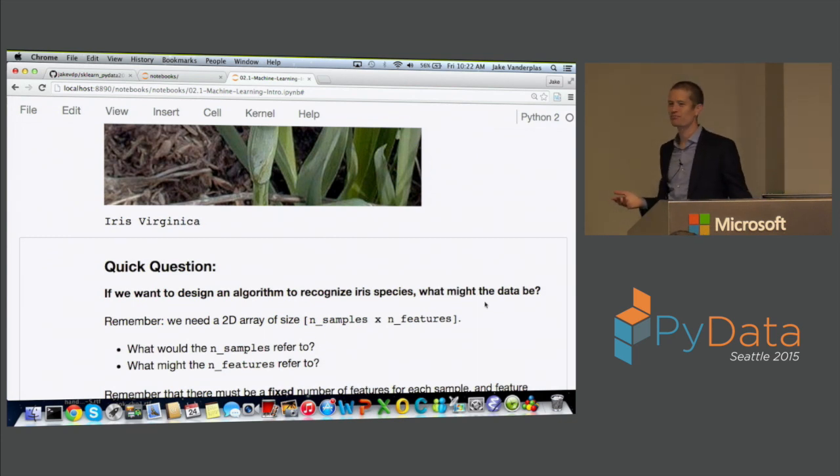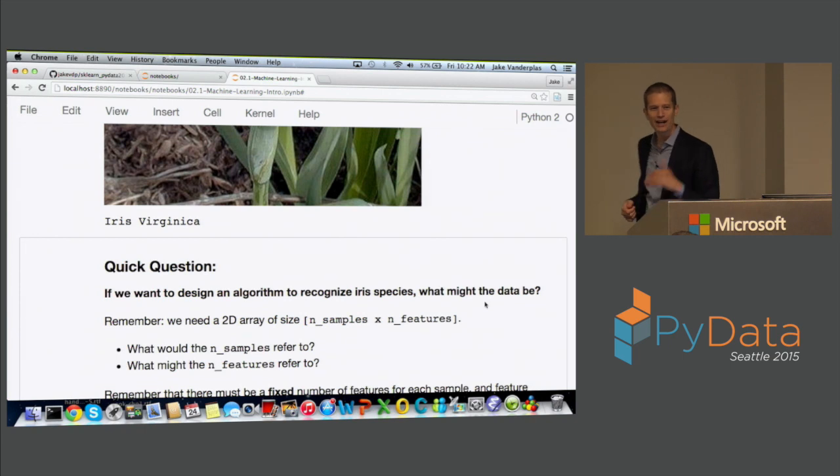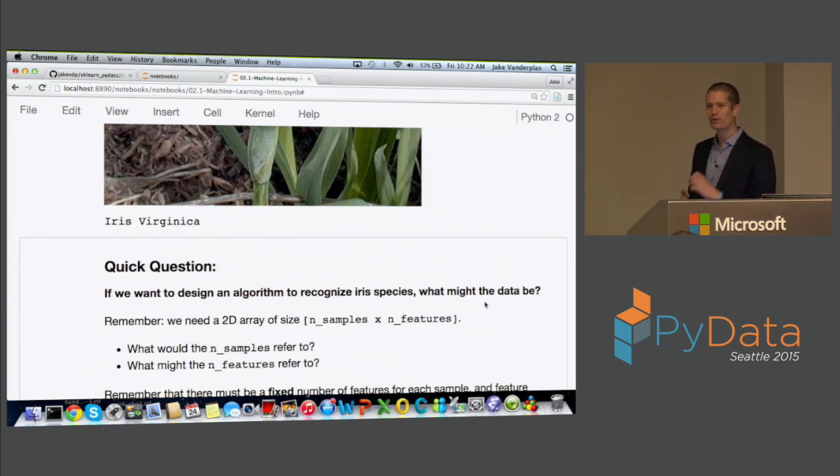So the features are data, they're things that we observe about each sample. So what might some features be that we could use with the irises to identify them? Number of petals, yeah? Like color, shape, yeah, maybe length of petals or width of petals, things like that. So yeah, this is the idea. Whenever you're trying to classify or do some machine learning on something, you have to figure out what are the most useful features that you want to include.